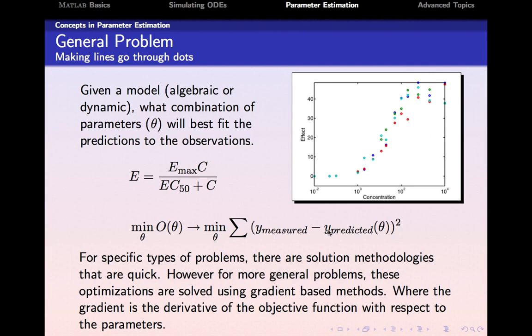In order to do this, what we normally do is formulate this as an optimization problem. So in a mathematical sense, we're trying to define this objective function, which changes with respect to our parameters. And by minimizing the sum-squared error in this case, we're trying to find the set of parameters which minimizes our objective function.